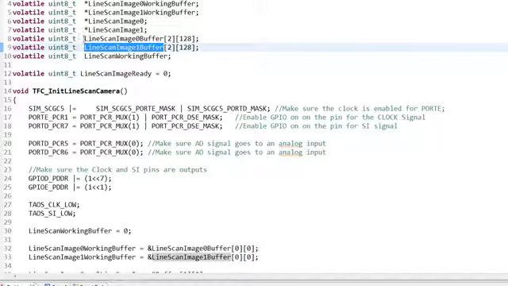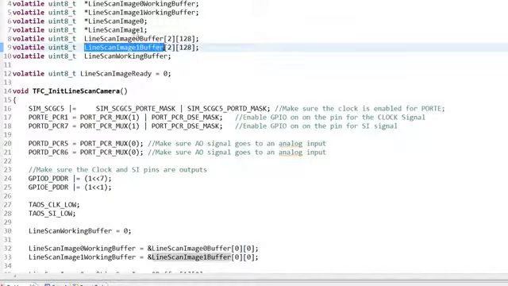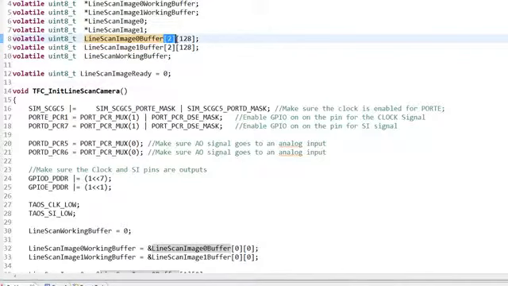There are two arrays, and these are two-dimensional arrays. One is for image 0 and one for image 1. This is for the two different cameras. So this would be for camera 0 on the board, and this would be for camera 1. Now, the next thing you notice is that this is a 2D array. We have 128 pixels, and we have two sets of those 128 pixels. The reason is that we need a foreground buffer and a background buffer to implement the ping pong. So while we might be reading out of one, we're writing to the other. That way, there's less chance of interference.